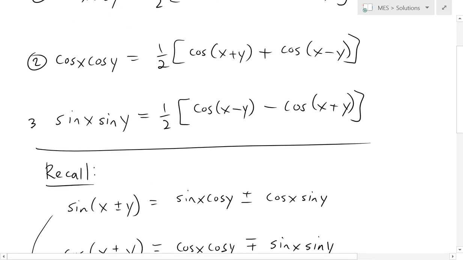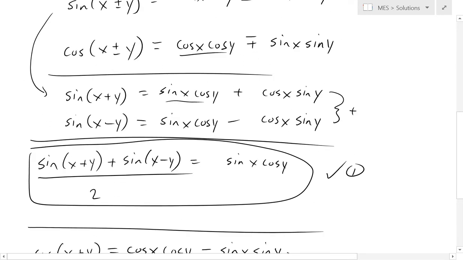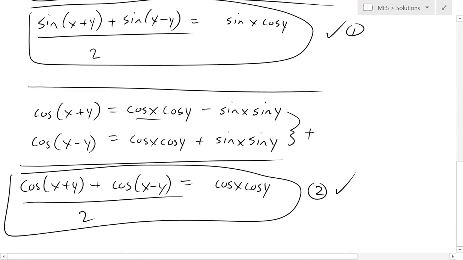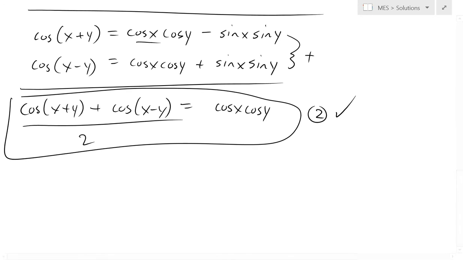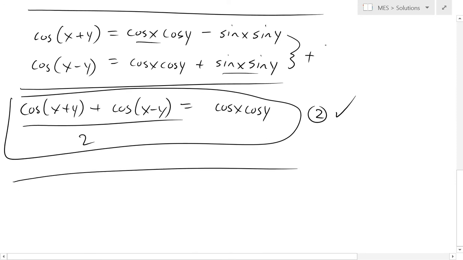And now let's look at equation 3, which is sine x sine y. We've got to separate that part, and that occurs right here, inside this equation. So that's what we want. What we could do is, this plus is for that, but we're going to subtract. We're going to subtract the top one from the bottom one, so that this adds up to be 2 sine x sine y, and then this subtracts out of it.